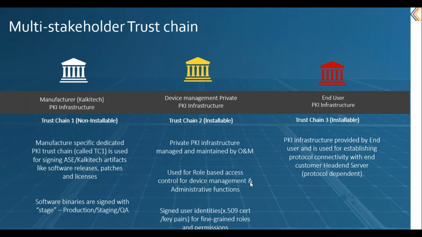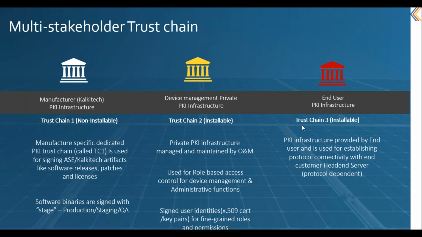All this permission management is done through X.509 certificates. Fine-grained roles and permissions can be managed using OCSP, the Online Certificate Status Protocol, through an attribute certificate, which is based on the IEC 62351-8 RBAC standard.